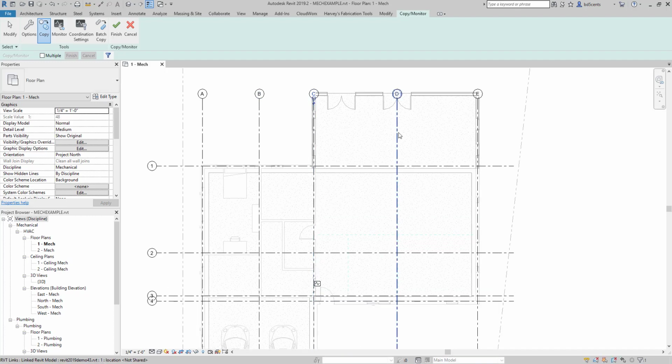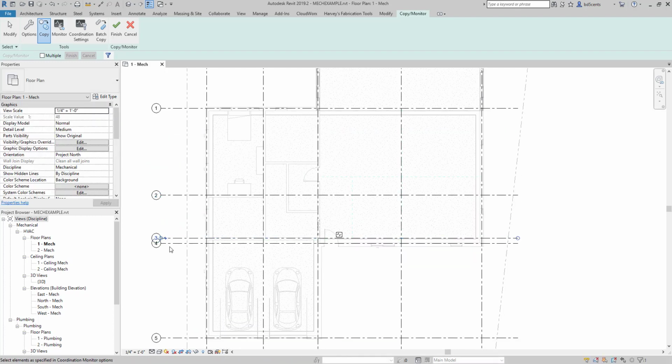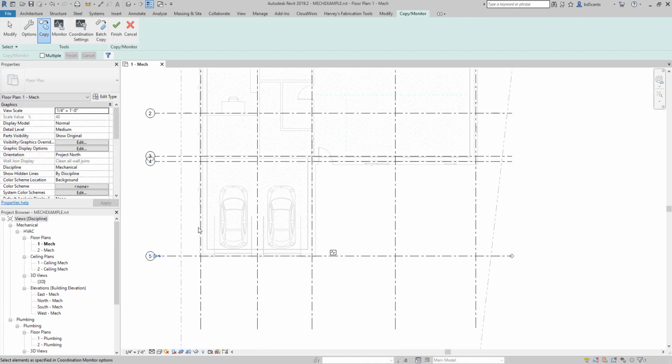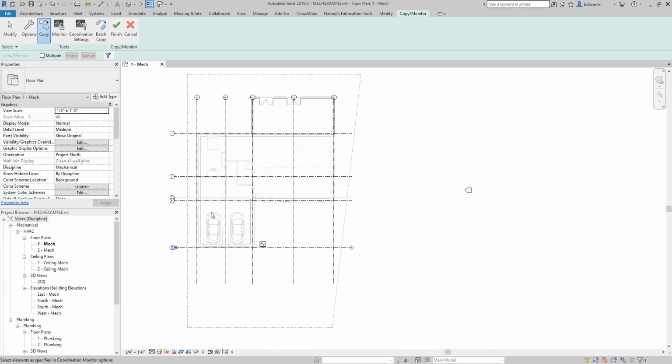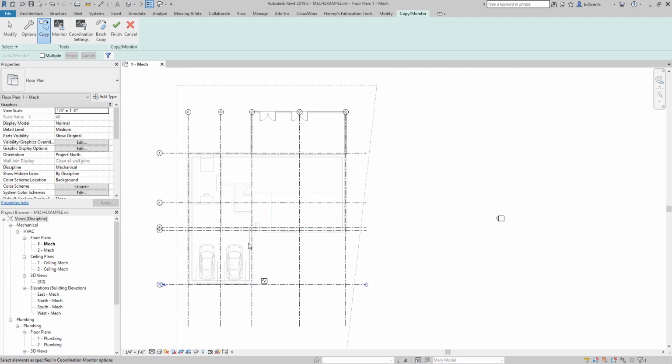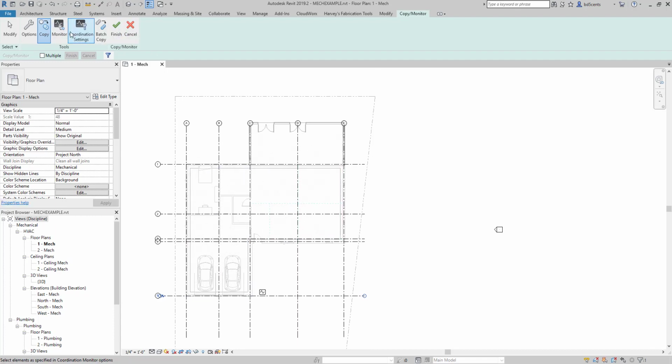Now for your final project, you won't be doing this, but it's important to know this for a firm environment, because when you enter the firm, if you're in a mechanical setting, you're going to want to know where these variables are. And what they do is they allow you to keep track of changes. So we've done that, and now we're monitoring number 1. So we did that. You can also do a batch copy as well.